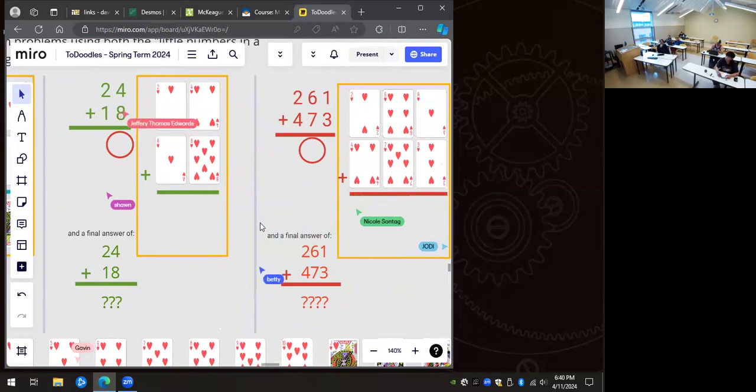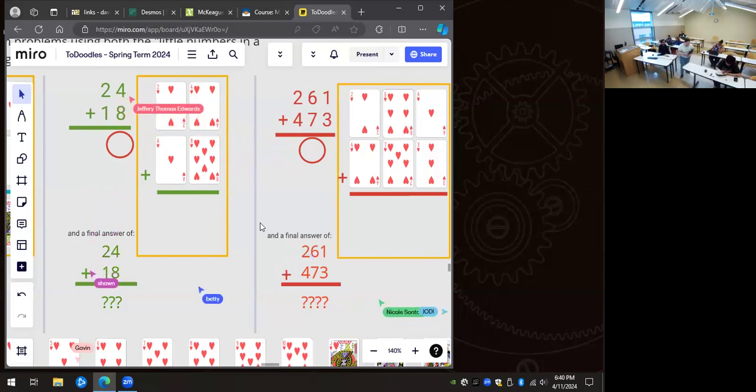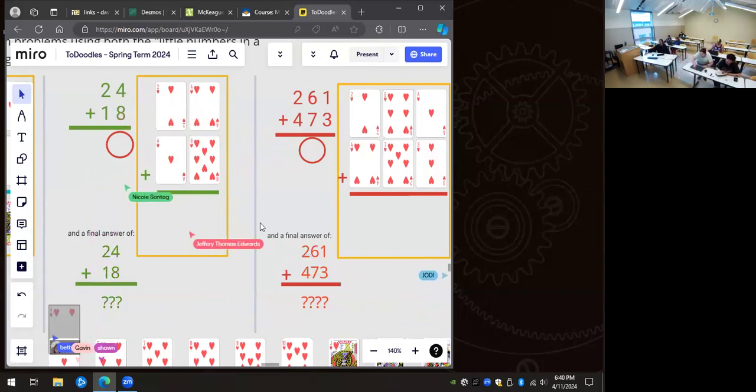We want to make this one wrong. You want to solve it the right way, but there's only one step. So the 4 and the 8 should be, what's 4 and 8? 12, so find the card for 12 and put it under the 4 and 8 column. Okay, and so on.